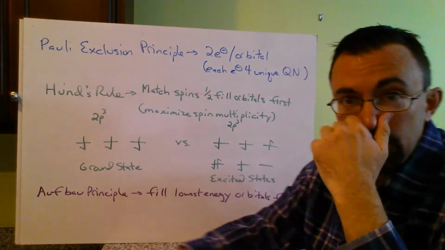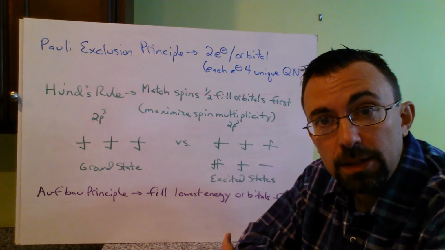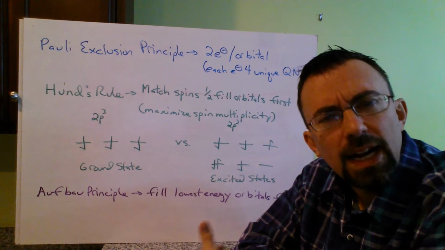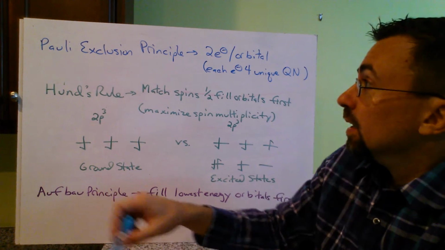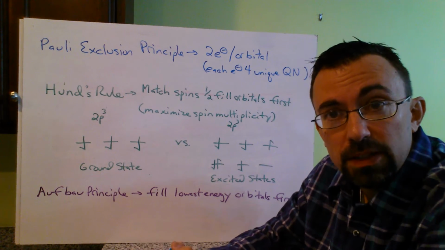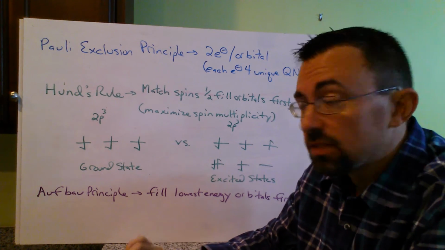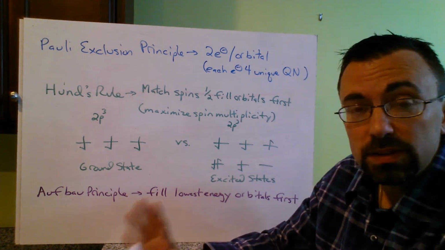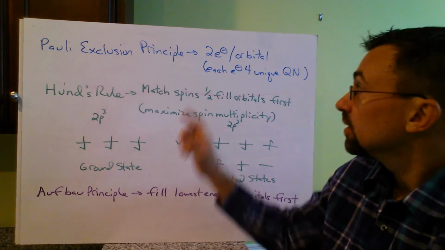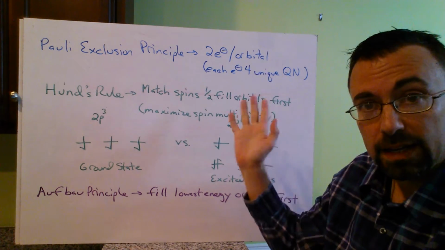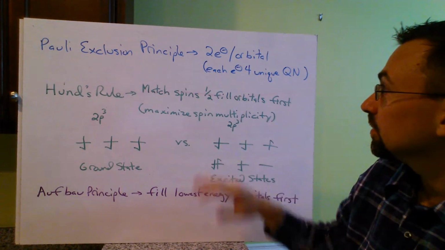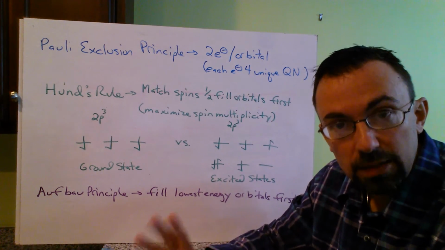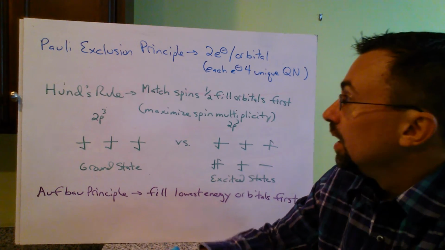Okay, so we use three basic principles when we describe how and why we fill the orbitals and the subshells the way we do. The first of those is the Pauli exclusion principle. I covered that at the end of the last video, I believe. But the take-home message is 2 electrons per orbital max. Now you could have 0, you could have 1, but 2 is the maximum. The real rule is that each electron within an atom has a unique set of quantum numbers.